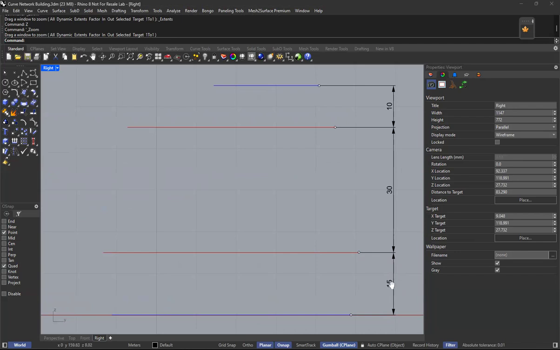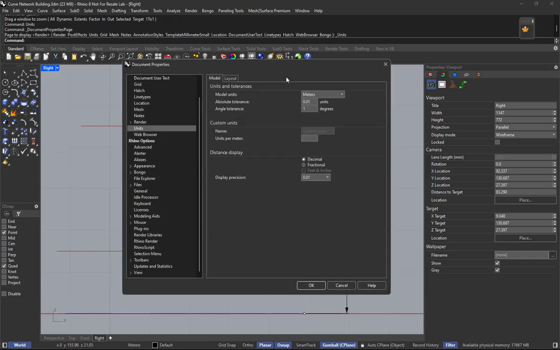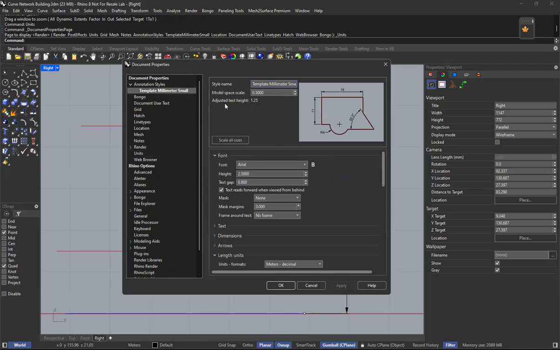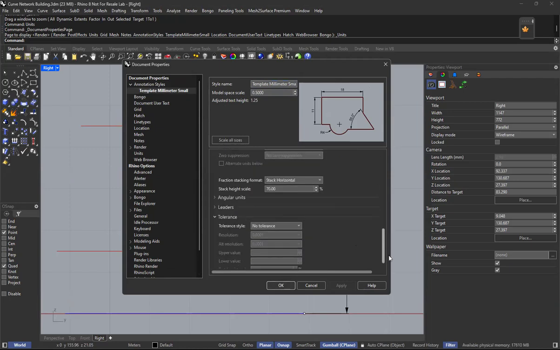Okay, so I put 15, 30, 10 because of the units that were changed. Make sure that if you type in units, your current units are in meters, just to check again, it's in meters. Then we talk about annotation, just to make sure that it's in meters. I know we couldn't find meters here, but this is the setting. I changed it to 0.5. One more time, I can show you this. Then meters here, I changed to meters. Okay, so I guess that's the only two.